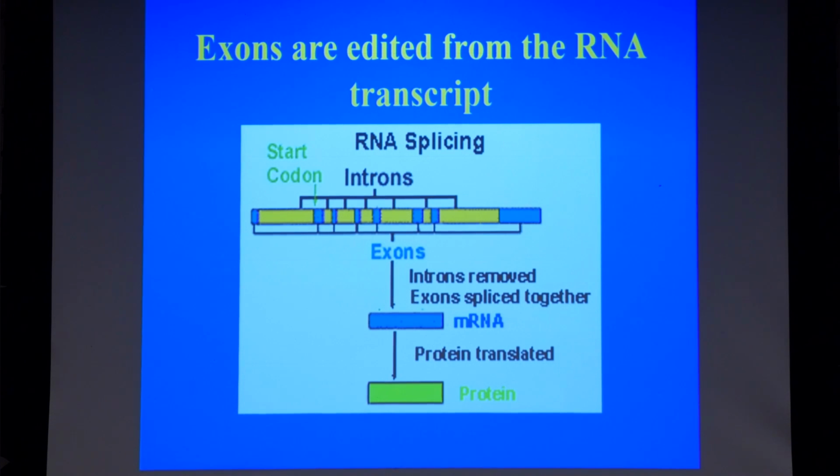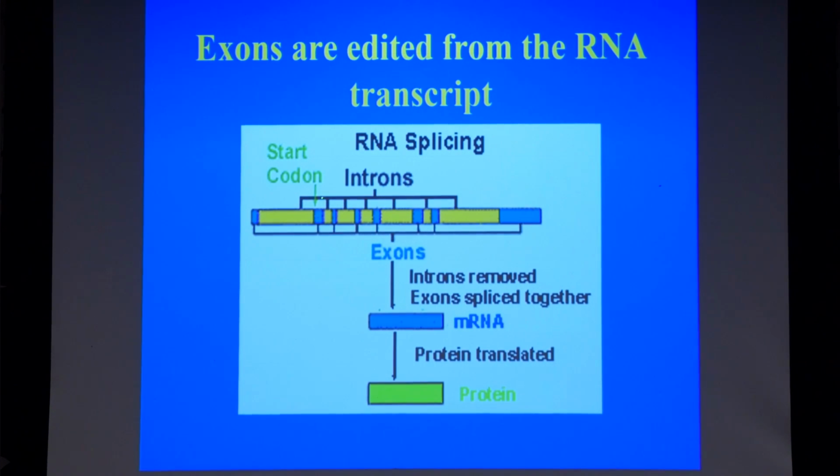And if we were to simply be talking about prokaryotes, that would be the end of the story. We'd make a protein from that mRNA. But eukaryotes have this clever trick. And the clever trick that we closed on last time was that there are enzymes in the nucleus. There are nuclear enzymes that will cut out some segments and tie other segments back together again.